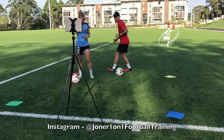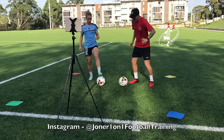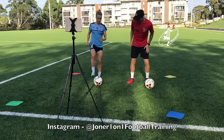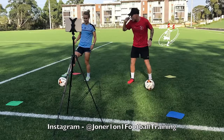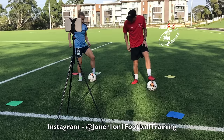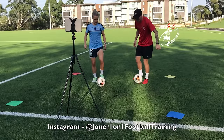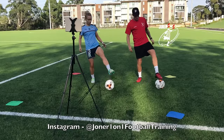Yep. Feel like that. Yeah. So all I'm doing now, good, and relax. Left to right, right to left. Start with the left foot. Good. So now you've got to tell your brain to not let your left foot go there. Bring it back with the same foot. So start the same as me on the left foot, we'll go slow. It's one, two, three. One, two, three.